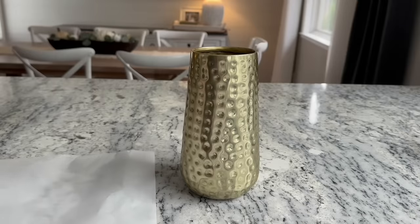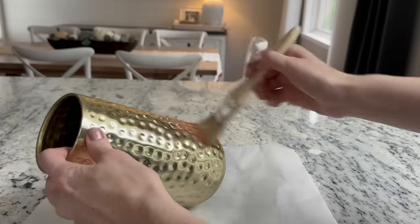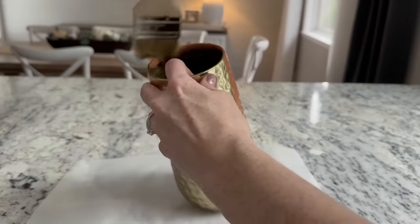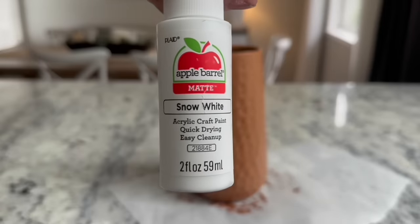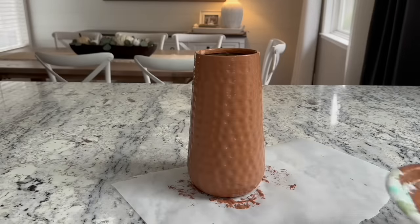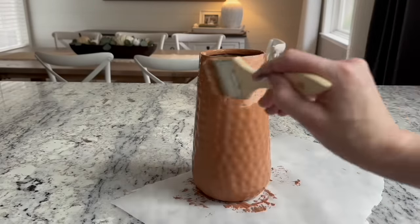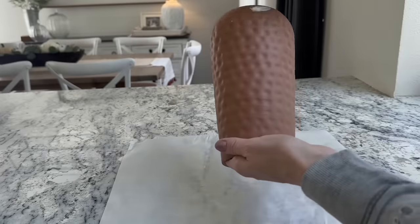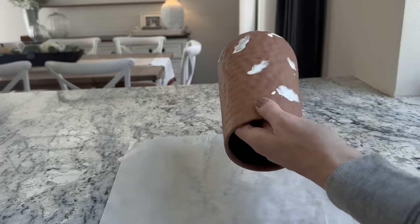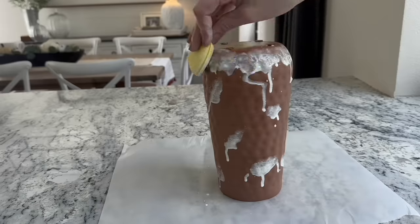This vase is something I picked up several years ago at the Goodwill outlet, and it's been sitting unused. This fall, I decided I wanted to bring in some of those terracotta colors. Once painted, I wanted it a little bit lighter, so I mixed in some white. Once dry, I dabbed on some very watered down white paint and just let that drip down.